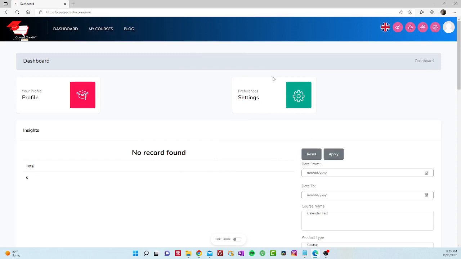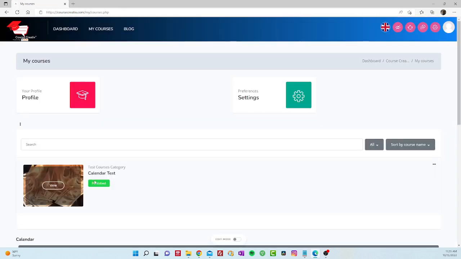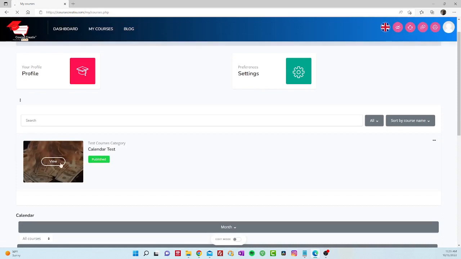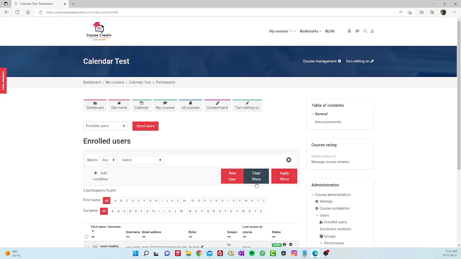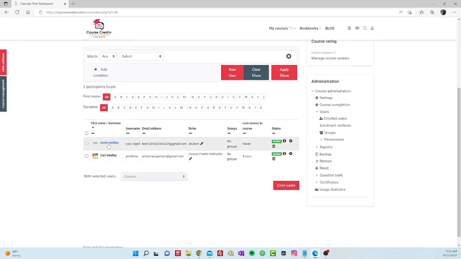So let me go and check on this user real quick. So we'll go back into the course and we'll view users, enrolled users. And so if you need to change anything, all you got to do is click on the username. So we'll go back to here because it shows him as active. So that means we're good to go.